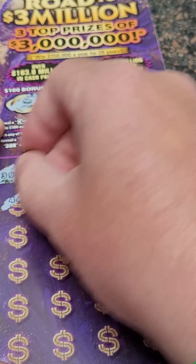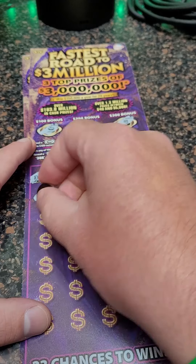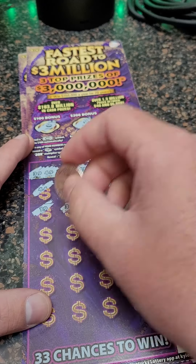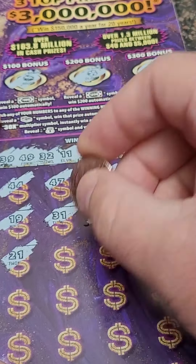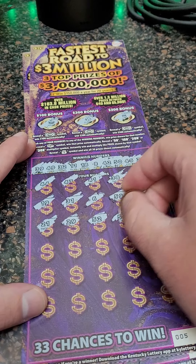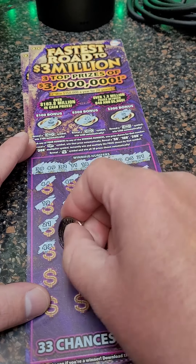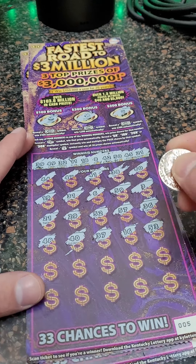All right, here goes nothing. 44, 47, 41, 38, and 60. Come on, big winner. 19, 31, 6, 59, and 3 — not seeing anything there. 21 — oh, there we go, we got a winner. Is it $3 million? Man, that would be something. I'm just waiting for that big winner. We have yet to hit over $500. We've hit $500 probably 13, maybe 14 times at this point, but other than that we haven't had anything extreme. We've had a lot of back-to-back winners, but sometimes you have like six losers in a row. It all is luck at the end of the day, you just never know. 28, 8 — we matched another number, so it's probably not going to be the $3 million. 51, 1, and 24. 26, 13, 22, 17, and 4.